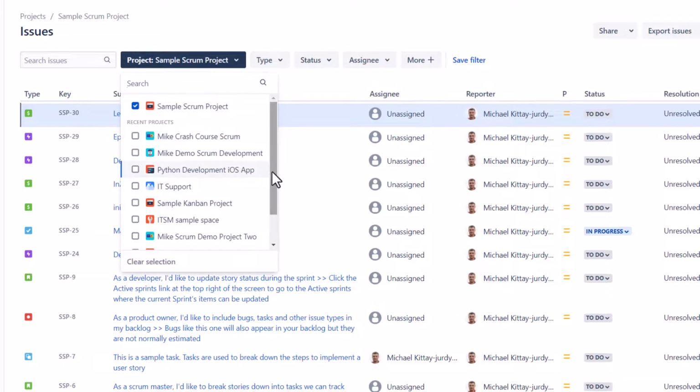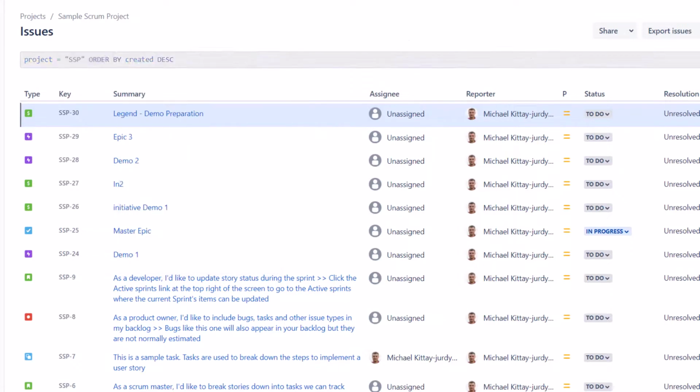For instance, you may want to update something like me, 600 tickets, which belong to a 100-issue project. Of course, it is possible, but just to let you know, bulk operations have a limit, so you cannot do more than 1500 issues at once. In some cases, if you want to change 5000, you have to split it into three or four batches. So what we're going to do is navigate to JQL.